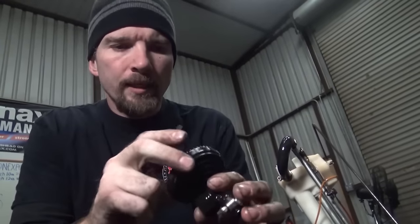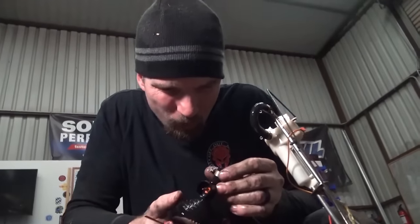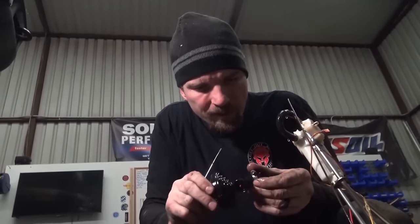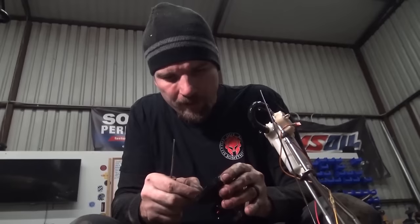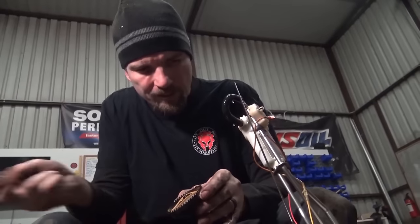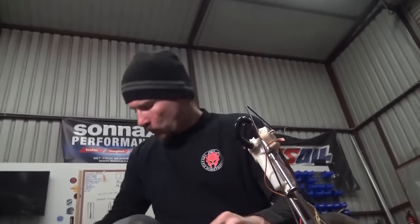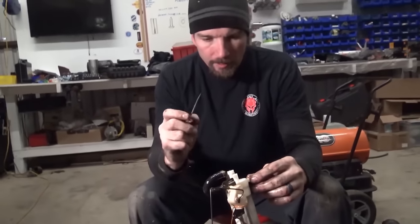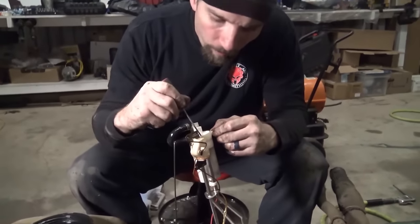Okay, so it is out. Now I can actually look at the back end of this and see if it's actually cracked. It actually looks like a pretty good unit. There's some trash and stuff in it, but it looks like it's an updated one. So that's what I'll do, is I'll take this screen out and get all this, not exactly sure what this is. It's a piece of rubber or hard plastic out of something, maybe a tank fill or whatever goodness is in there. Worry about that later. Right now we need to worry about this little module here. Do not pry this thing as hard as you can, just gently work it out and you won't break it.